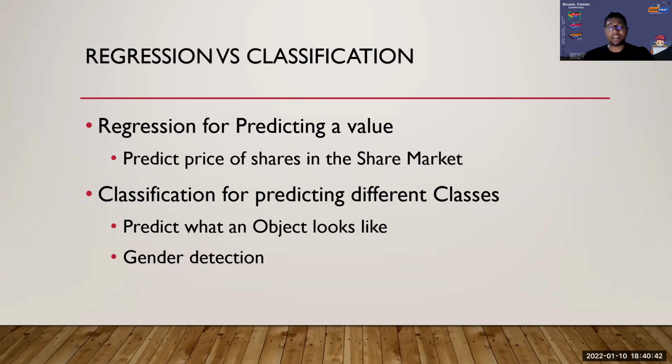But for a classification problem, we typically use it in cases where we need to identify whether this object is a car or whether it's a mobile phone, and we can use that for gender classification as well. So if, let's say, we are given a set of images of students, and we want to identify male students and female students. So we have two different classes there, and then what we want our algorithm to do is classify them.